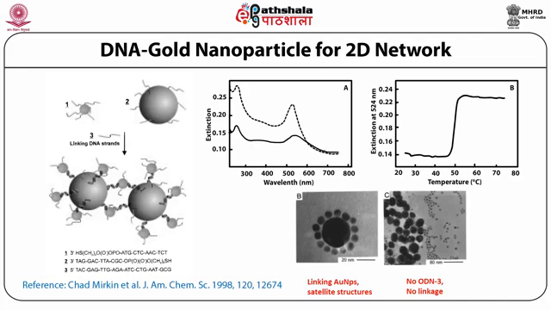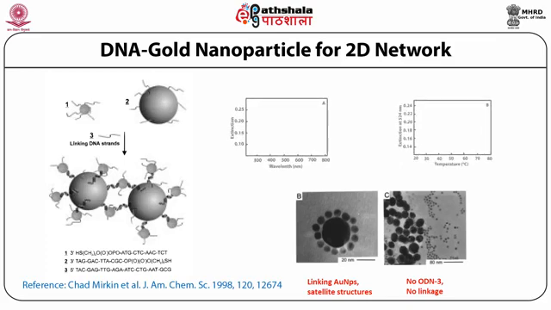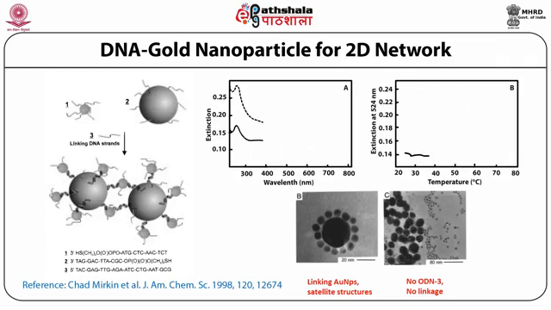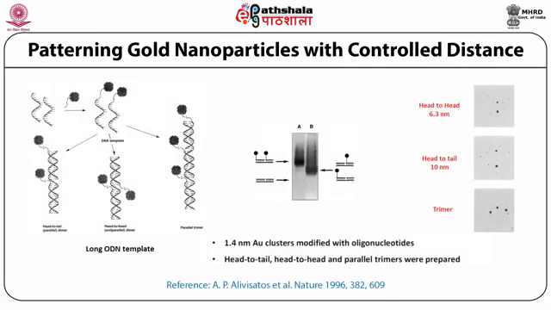Now the TEM image shows when you link this big and small nanoparticle, it can form a very nice satellite structure, where the bigger nanoparticle is surrounded by the smaller gold nanoparticles. In the control case, when you don't add oligonucleotide 3, the complementary strand, and you add any other oligonucleotide, you can see the big nanoparticle and smaller nanoparticle don't get joined together, and they stay as a separate assembly.